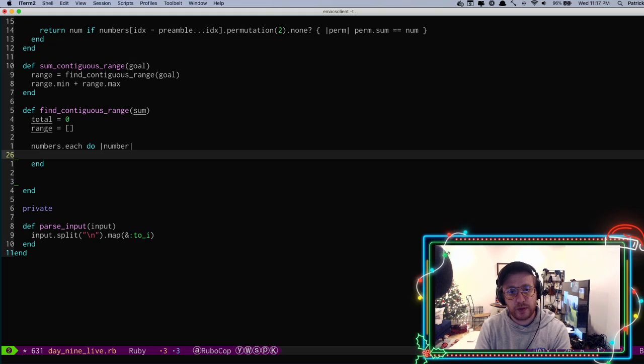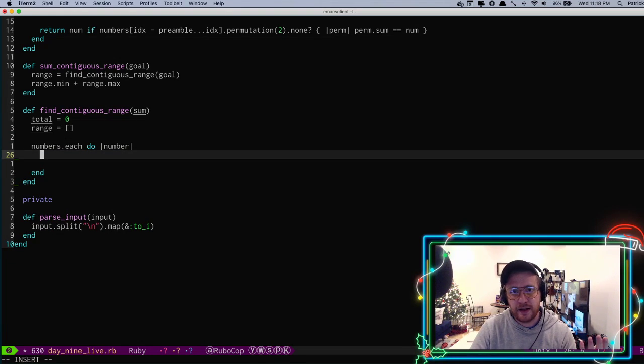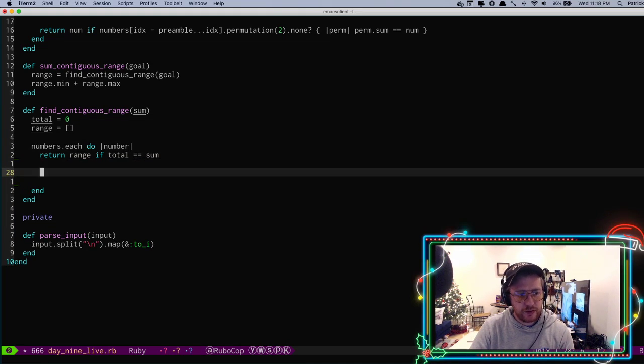Well, we definitely want to add to the front of it if it doesn't currently equal the sum. So maybe the first thing that we could just do is just kind of like, oh, let's just end things right here if our total equals what we're looking for. So let's just return range if total equals sum. Okay? So just right away, if we've hit the total we want, we don't need to do anything else.